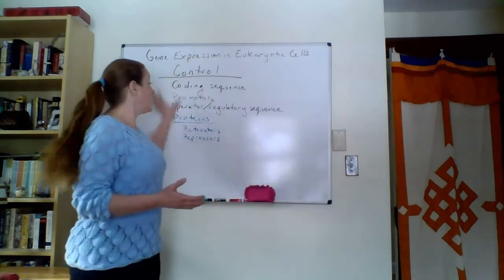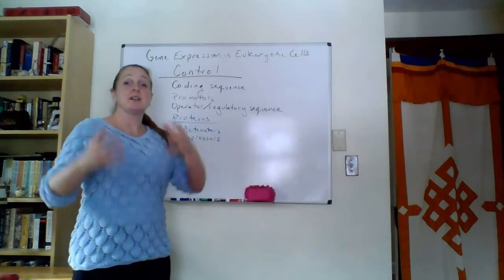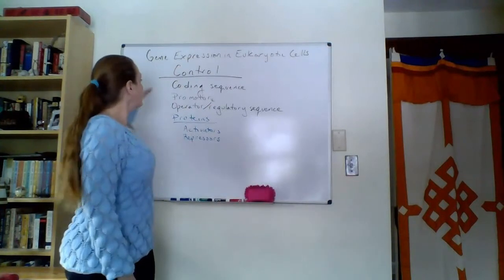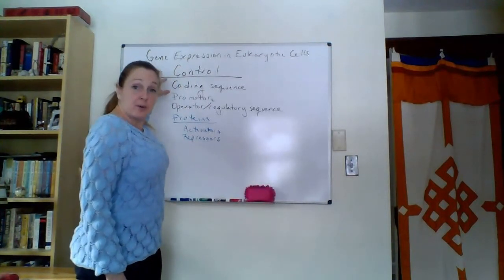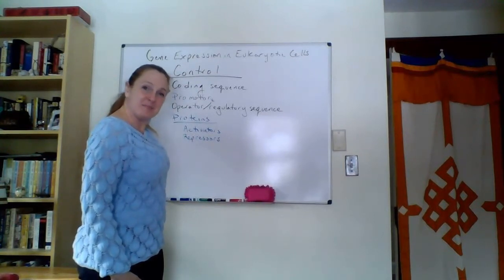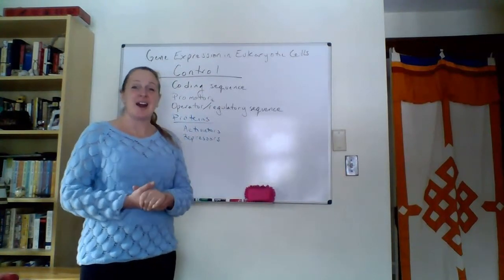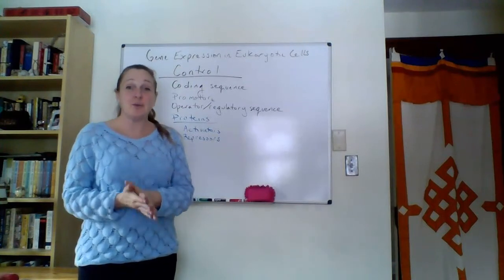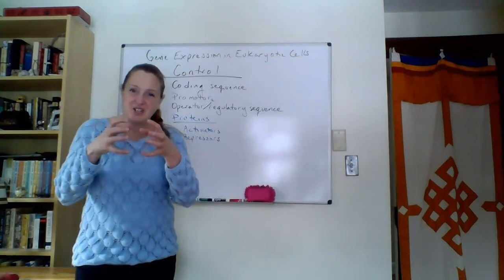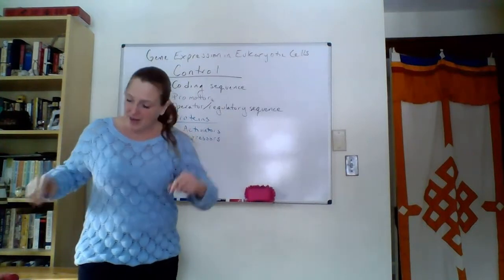Okay, so we've got a lot of different parts of our DNA, and then we've got these extra things that come in and can control things. So let's talk a little bit about how this can happen. Ultimately, if we want a gene expressed, we want RNA polymerase to read the coding sequence. In order for that to happen, our RNA polymerase is going to start at the promoter. If we don't have anything in the way, we don't have any repressors latched onto that regulatory sequence, RNA polymerase can go zoom, zoom, zoom, zoom, zoom. So let me give you an analogy.